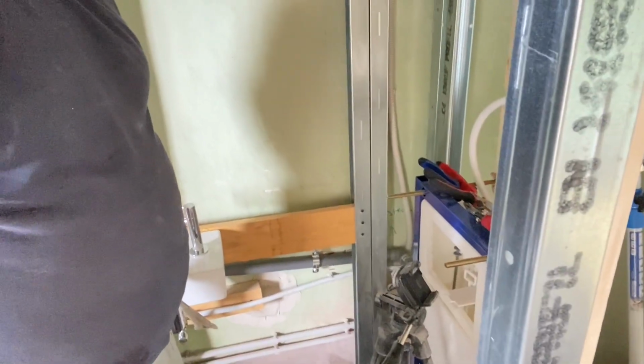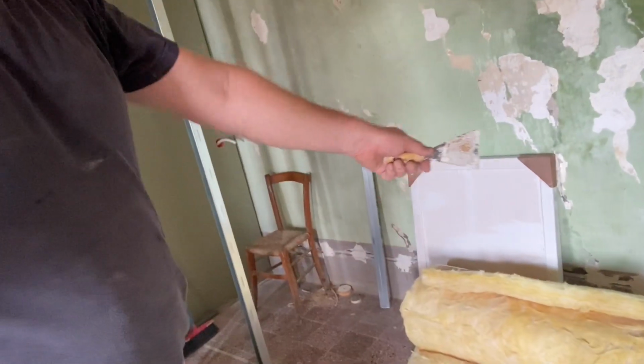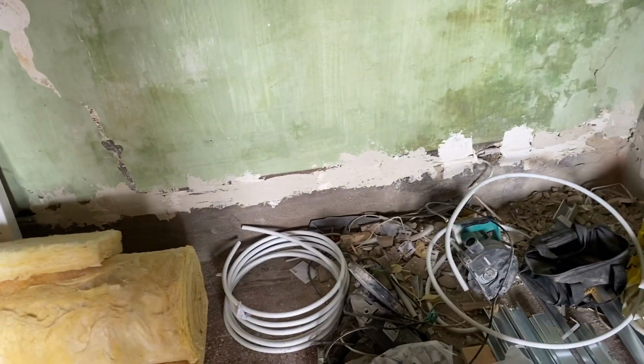Okay, well, that's made it just a little bit tidier. I don't want the kids thinking I was being lazy when they tear the whole thing to bits in 20 years' time or something, to make God knows what will be fashionable then. So I've got a little bit of muck left. Just going to pop it in along that back wall over there. And there we go. Amazing how far a little bit of muck goes, actually, right up to the corner there.